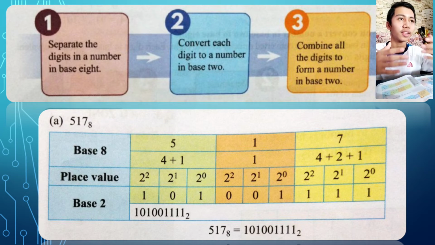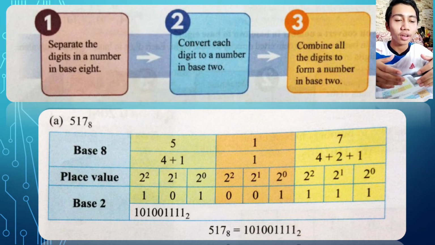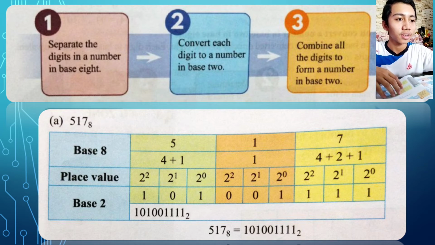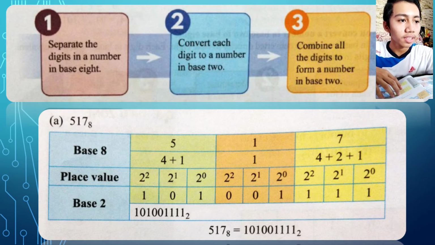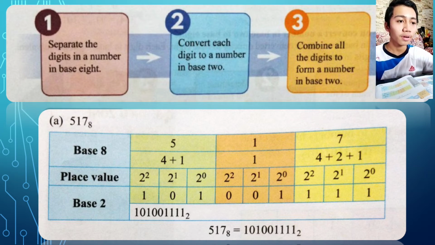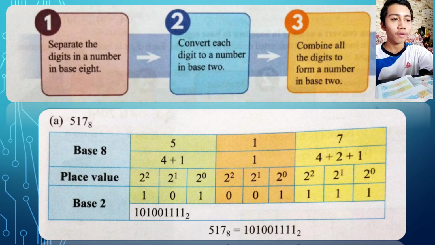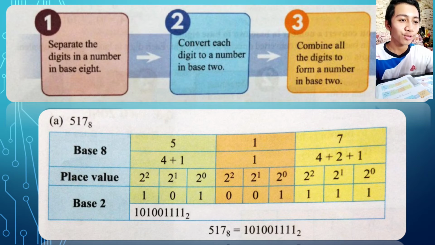Why do we need to add up all together? Because we need to get the number 7. So all the numbers that we take, like 4, 2, and 1, then we will need to write down 1, 1, 1. But what if we don't take a number, such as the number 1? We just need the number 1. So we know that 2 to the power of 0 is 1. So we get the 1. But we don't need 2 to the power of 1, which is 2. You understand, right? We don't need 2, we just need 1.